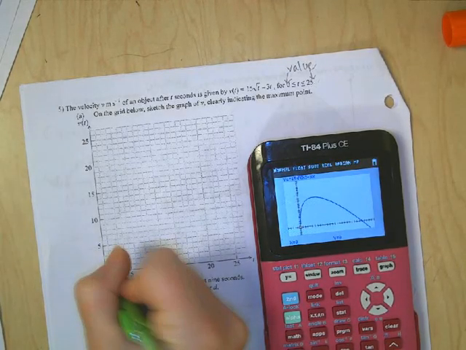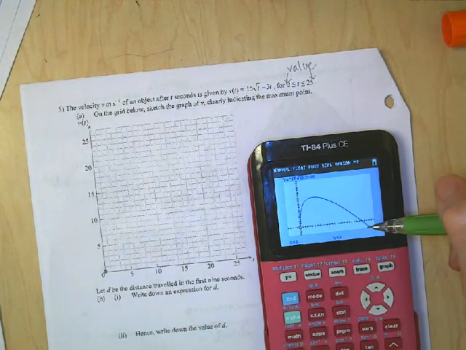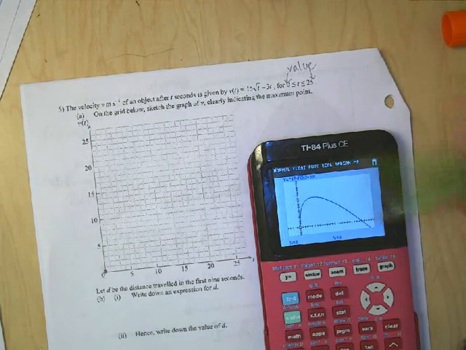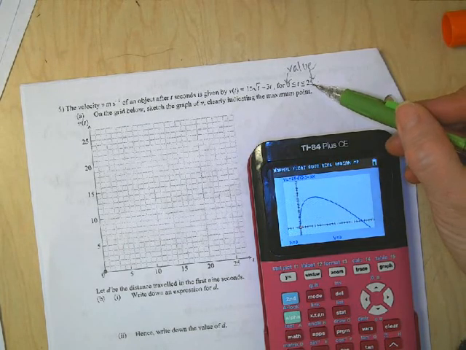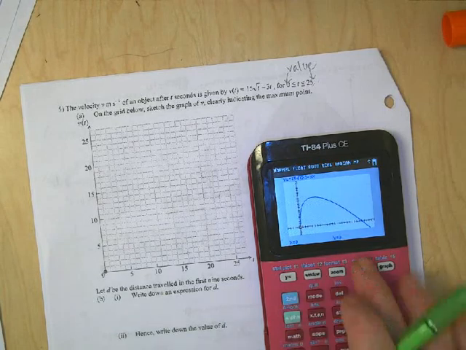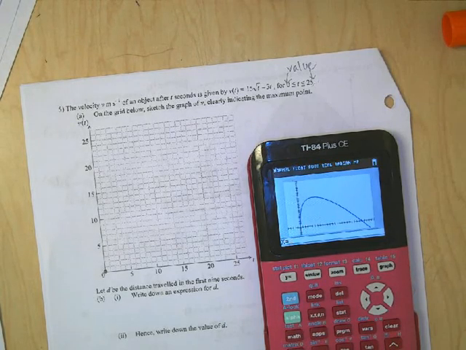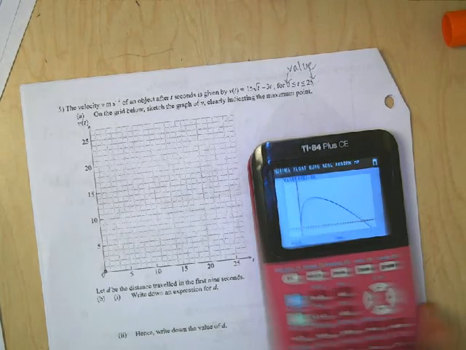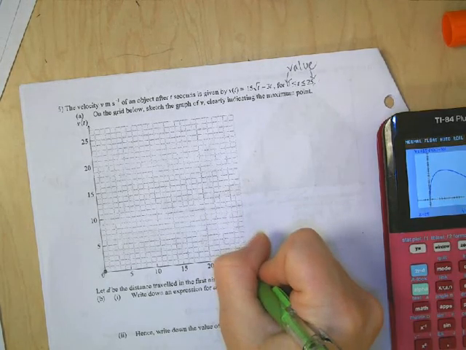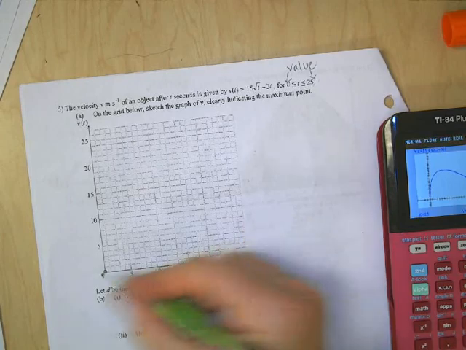And I want to know what its other x-intercept is over here, the end anyway. I'm first going to find out what the value is at t equals 25. Okay, so let's put that in. Value when t is 25. Oh, would you look at that? That actually happens to be the x-intercept. How convenient. So we're going from x-intercept to x-intercept.